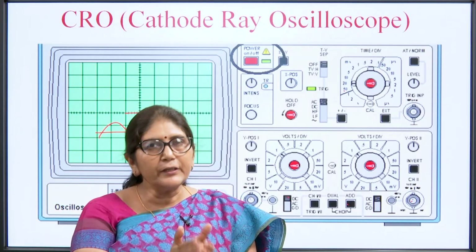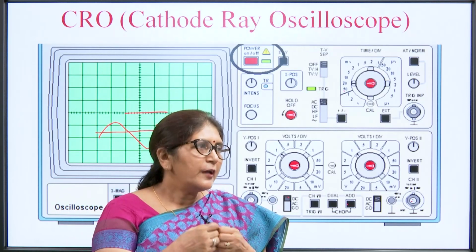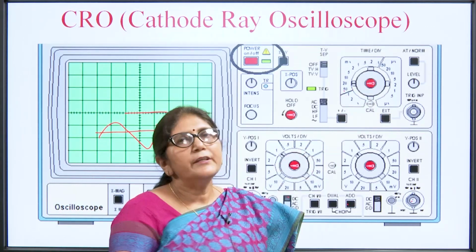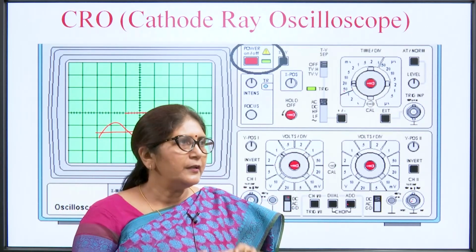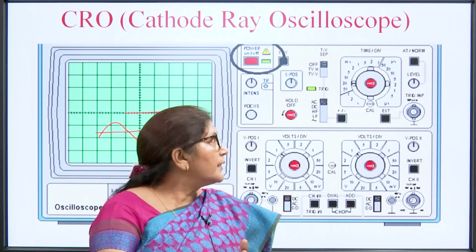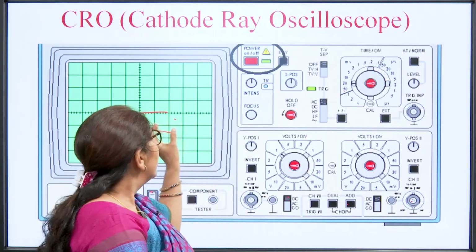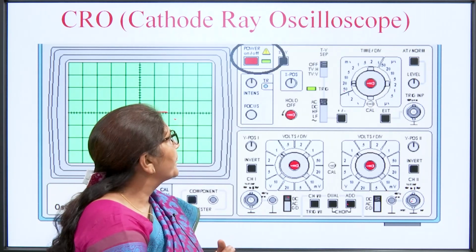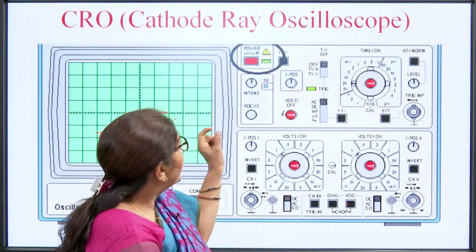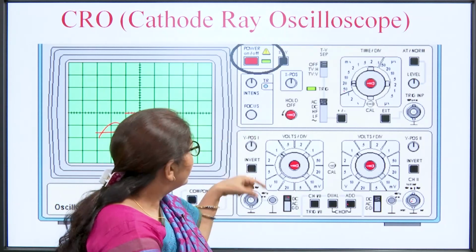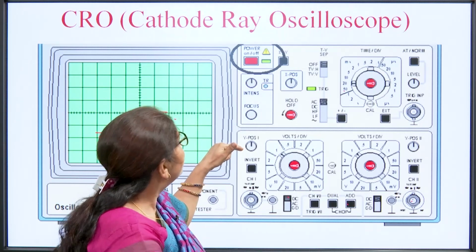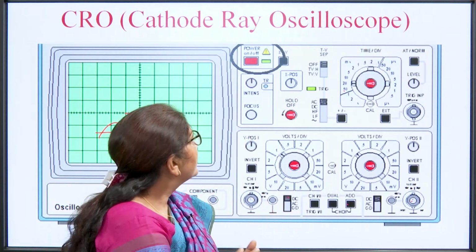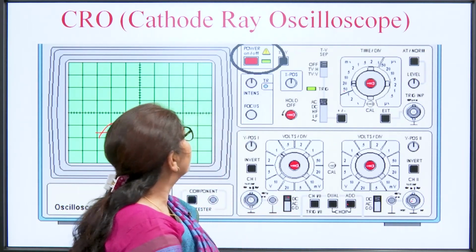Suppose we want to measure the frequency, then we have to expand that signal, and because of that we need this knob. So, the time per division knob, whatever position it is at, that will tell the value of one division. There is one more switch, that is X variation. Here is Y position shifting, then there is an X position shifting. By this we can vary the position of the signal in the X direction.